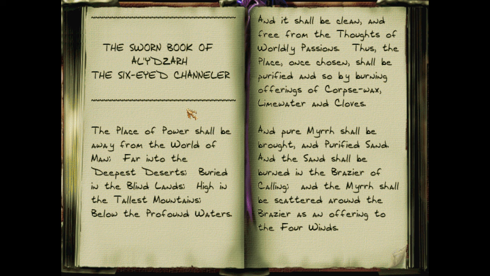The Sworn Book of Alidzar, the Six-Eyed Channeler. The place of power shall be away from the world of man, far into the deepest deserts, buried in the blind lands, high in the tallest mountains, below the profound waters. And it shall be clean and free from the thoughts of worldly passions. Thus the place once chosen shall be purified, and so by burning offerings of corpse wax, lime water, and cloves, and pure myrrh shall be brought, and purified sand, and the sand shall be burned in the brazier of calling, and the myrrh shall be scattered around the brazier as an offering to the four winds.